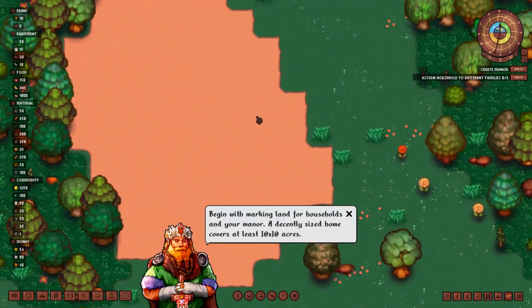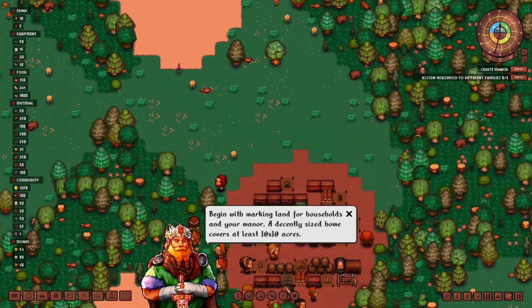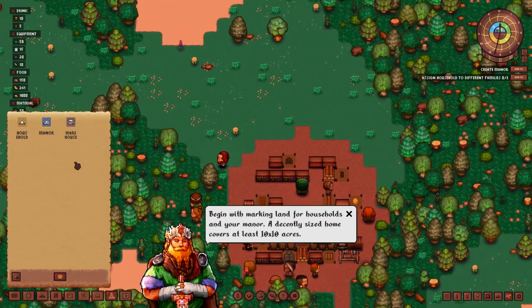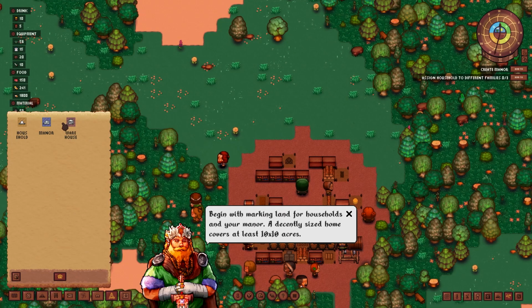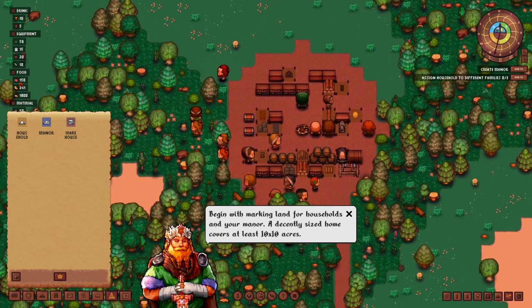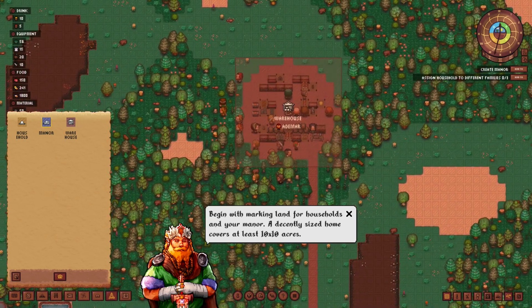This area here looks like, I guess, just dirt, or is this a hill or something? I'm not sure. So let's create a manor, and you go down into your zone tool, and you pick household, manor, or warehouse. It kind of tells you what you need. I think we have a warehouse zone here. If I turn on zone, yeah, so this is our Adamar's warehouse.